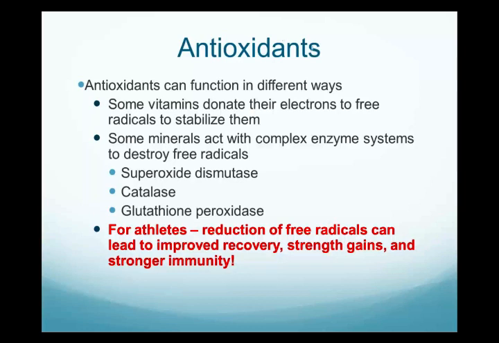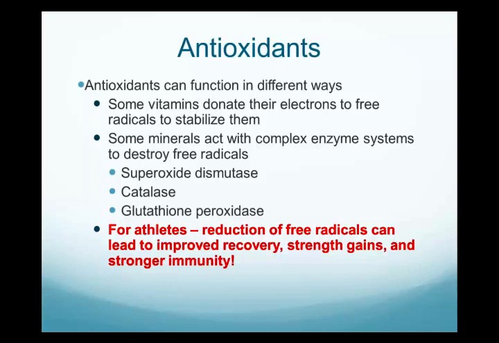So how do antioxidants help us, right? How do they deal with these free radicals? Well, a couple different ways. One is that some will donate an electron to a free radical to stabilize them, right? So remember, a free radical is unstable because it's missing an electron. Well, we have some antioxidants that can donate an electron and not become free radicals themselves, which is important, right? And through that process, stabilize the free radical. So we've neutralized it, right? They're not free radicals anymore.